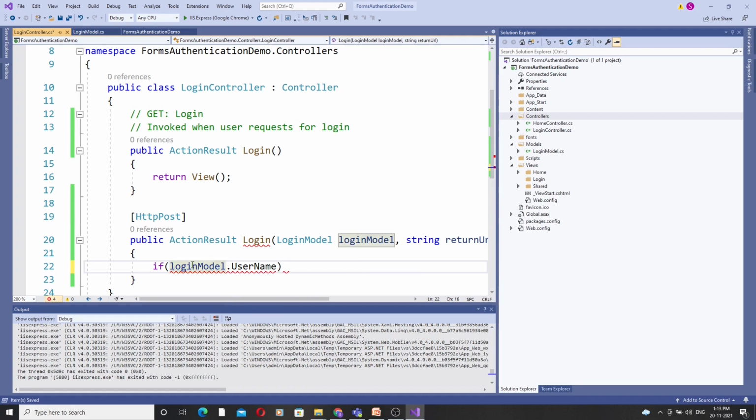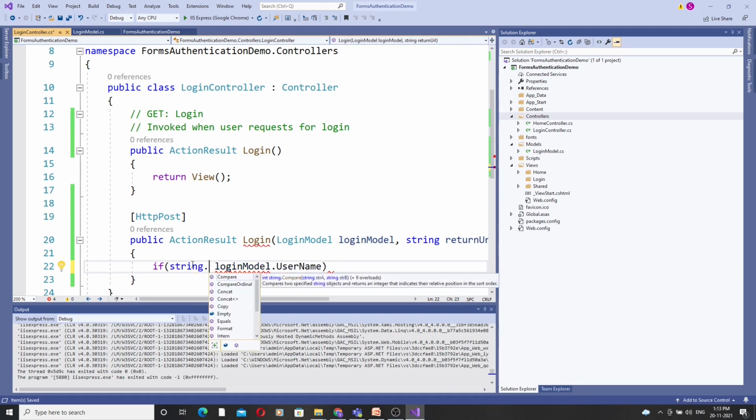You can go with the string operation, string.IsNullOrEmpty.